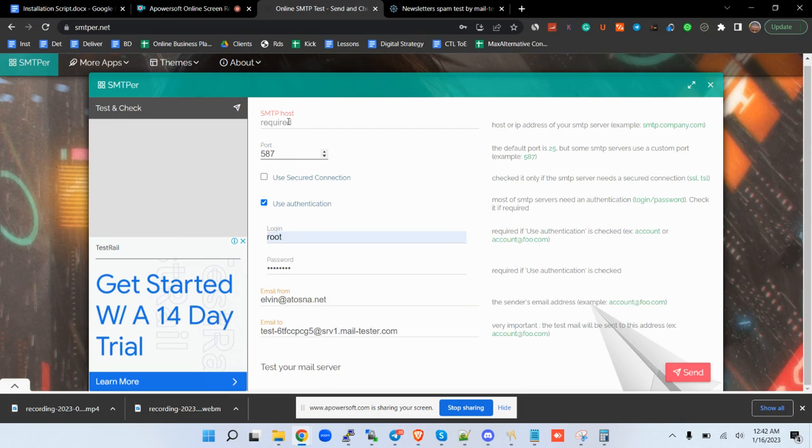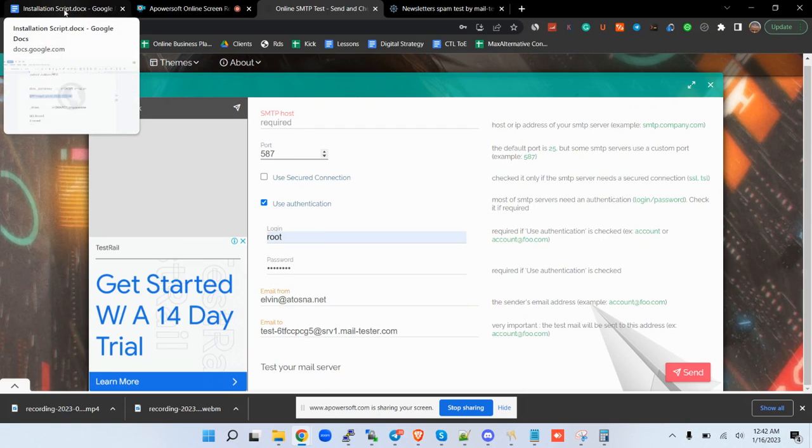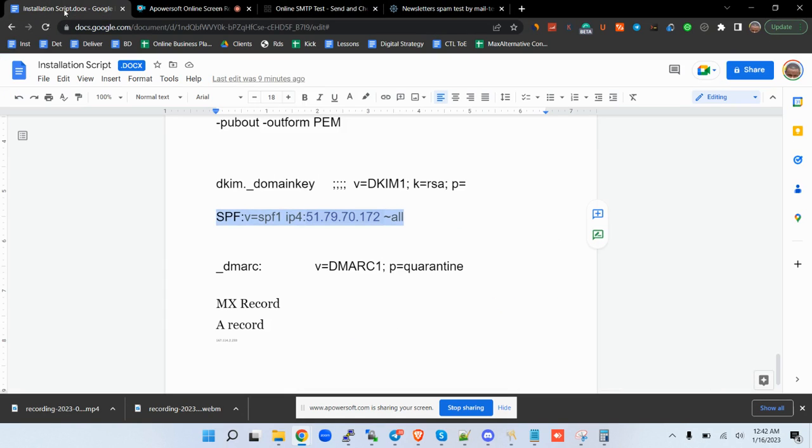So here, 587, and then you're going to use the host. If you have added the reverse DNS in your VPS, that is when you can use the host as the domain. But in our case, we can comfortably use the IP address.